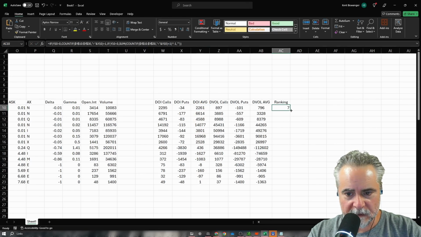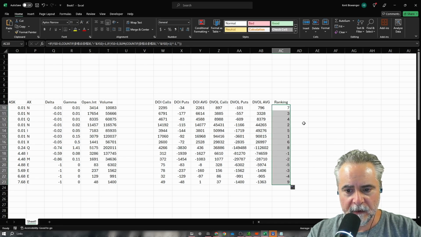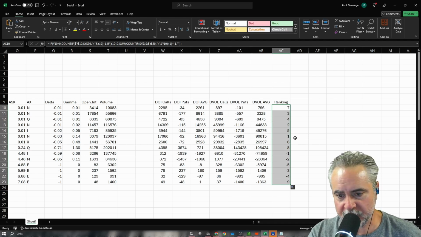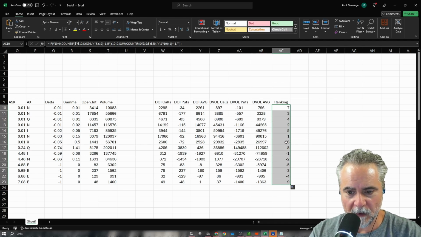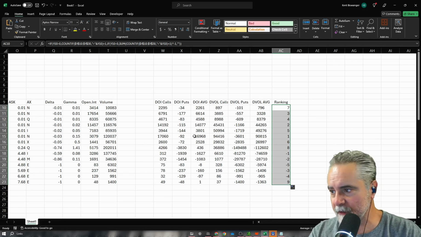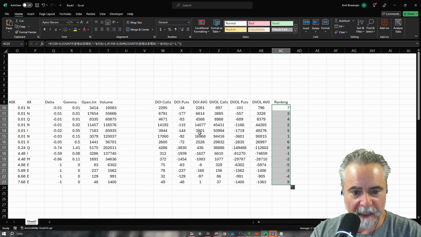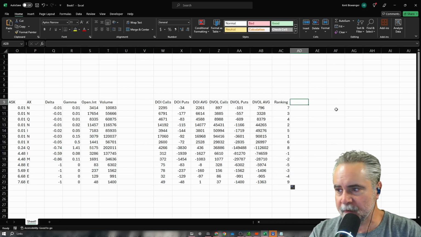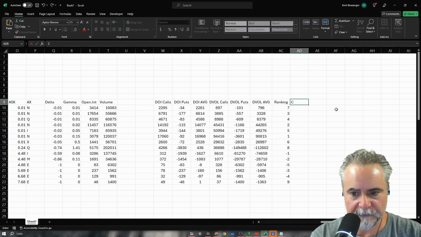And then we're going to take this and stretch it all the way down to there. And now you see each of the levels is ranked, and you've got some negative rankings. But basically this tells us which are the highest levels. Those are the ones that are going to end up being the 90%, and then the 2s will be 50%, and the 3s will be 30% for the color, and then everything else will end up being white. So the next row we need is color.